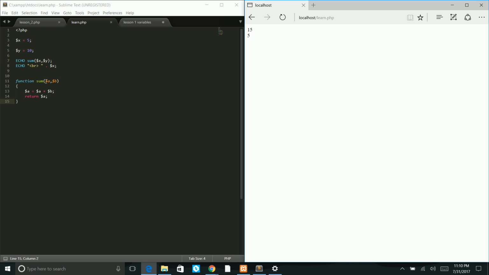It's actually very simple. If we just put an ampersand right in front of our parameter, that tells our function, when we call it, we're passing by reference. So now if we save and refresh, you can see that we changed the value to 15. We still get the same value from our sum call, but x has been changed because the value that it's looking at has been updated. That's a really easy way to remember the difference between pass by value and pass by reference.